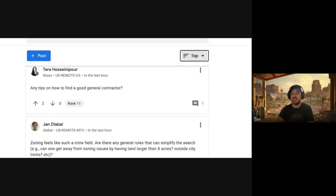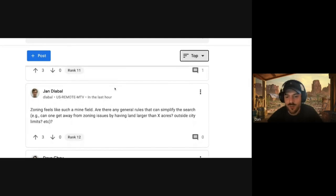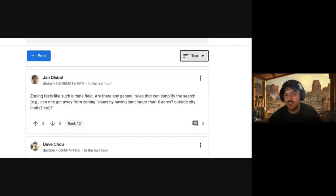And yes, zoning is a complete minefield. I don't think there are any general rules, other than if it was a commercial lot, this is going to be easier. And I see a remote out of Mountain View. I know California does have a statewide ADU law where they make it pretty easy to do some of this stuff. So in states like California, it may be a heck of a lot easier to put one of these in the backyard of your primary and have it make a lot of money than in other places, like Chicago, where they're just rolling out the ADU laws. So it's kind of different if you're trying to add this to a house and do it as a standalone.